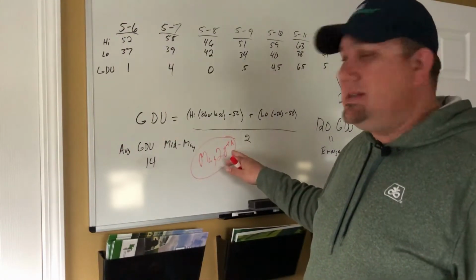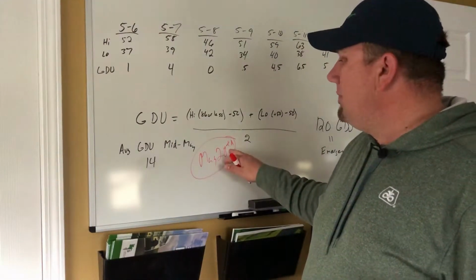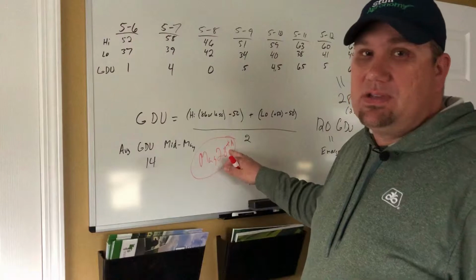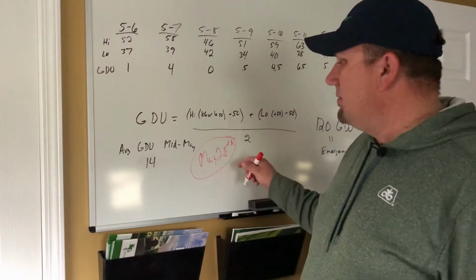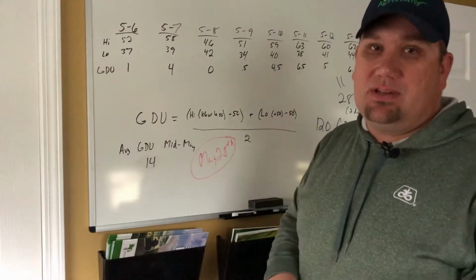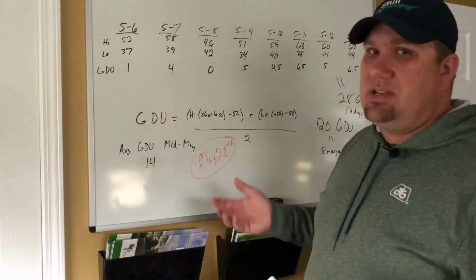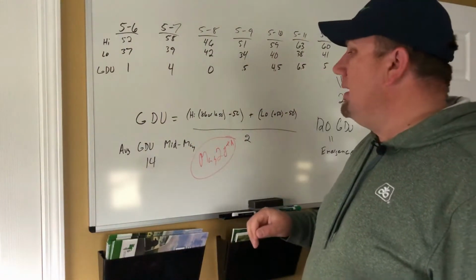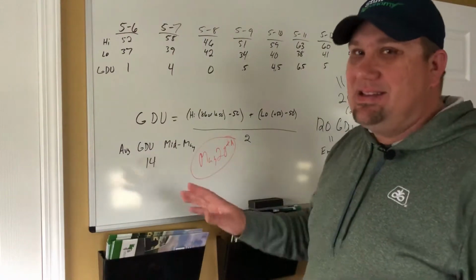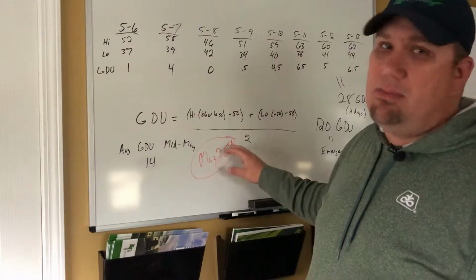And if you're a halfway decent seed dealer, today is May 6th. In about 3 or 4 days from now, we're going to start making the phone calls. If we think that May 20th is coming and we haven't got a whole lot of corn in the ground, we're going to start making some of those moves and try to figure that stuff out. So don't be surprised. If your seed dealer is surprised by you maybe potentially wanting to switch 2 weeks from now, that's a signal of a bad seed dealer. If they're not thinking about it, they should be, and most people are.